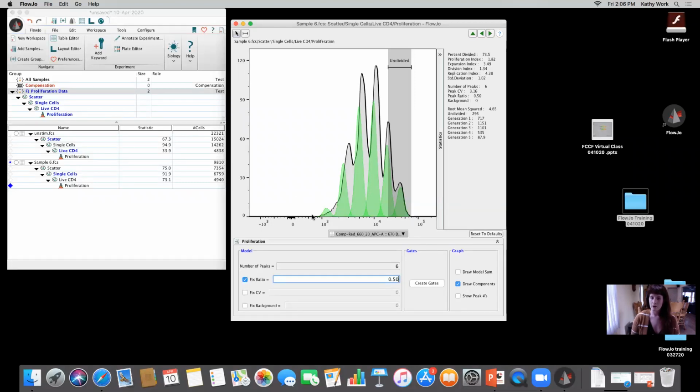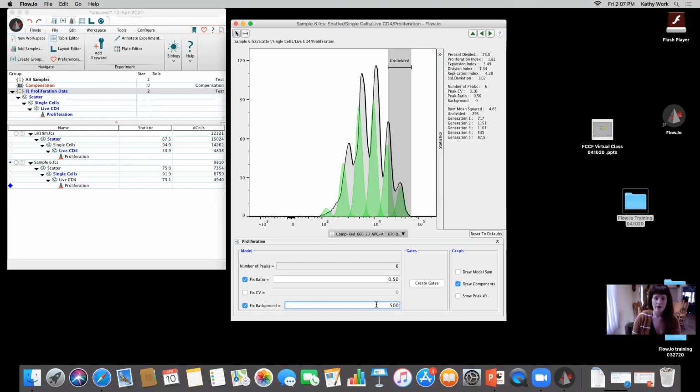Because having an idea of the background is going to help us to define where it would be possible to have our eFluor 670, and pull out between eFluor 670 positive and negative. So I don't have that for today, but I want you to use this example as an example for why you would want that. So if I choose fixed background, and I make a very educated guess, not best practice, I want to stress this, I'm using this example so that you know what we'd want to do is to include a sample that did not have the eFluor 670.